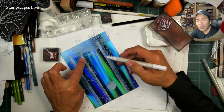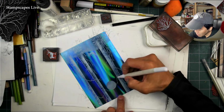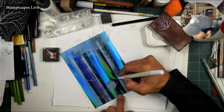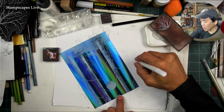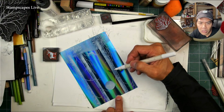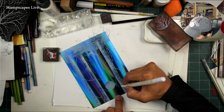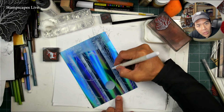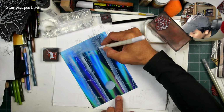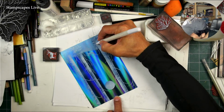All right, so we'll put some highlights on the insides of these trees, on the side that the moon is casting its light from. So I'm flipping my card upside down because I can get at this tree easier from this side. Now let's see if I can get this paint pen flowing. This pigment ink that I just applied is sitting on this surface like this. It's probably almost dry, but I'm going to see if I can get some of this white on top of it. The paint pen's flowing good. Sometimes when I'm going onto this white pigment ink, it can clog my pen a little bit, just temporarily, and I have to get it flowing again, but it's going pretty good.